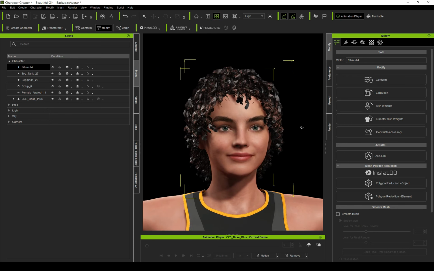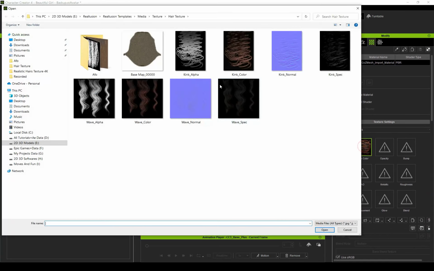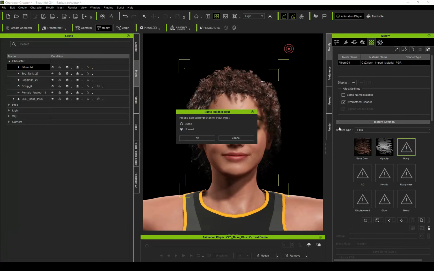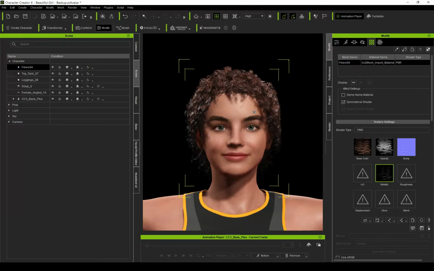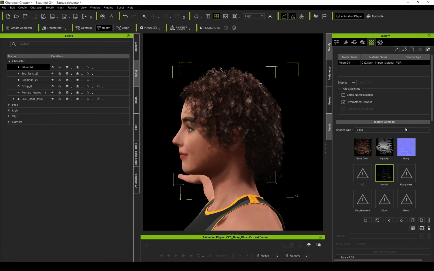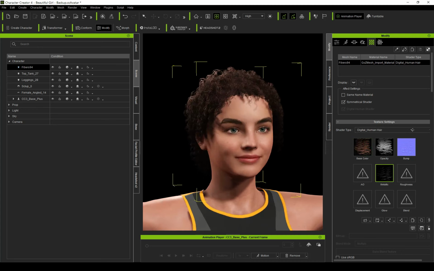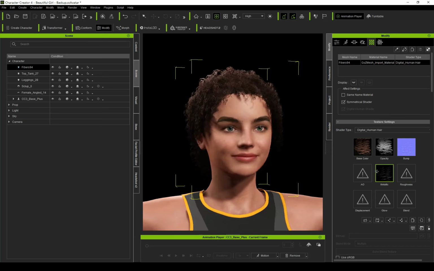Okay, we have our kink hairs and we have to apply some texture for this. I already have these kink textures in my library, so this is why I'm quickly picking these textures from the folder. Okay, we have very nice looking hair. We can also apply this realistic hair shader and see how it looks. You can see our mesh is looking very nice and very realistic.